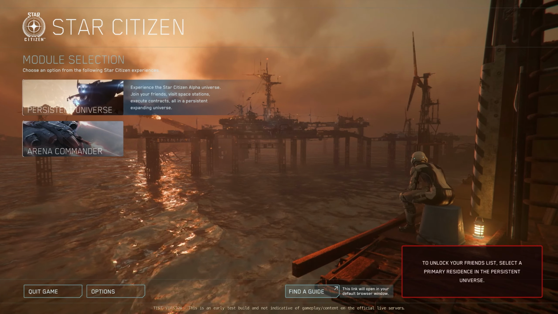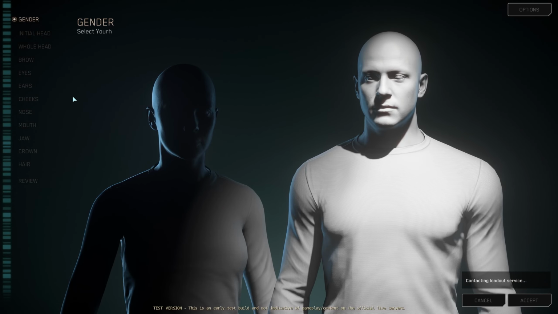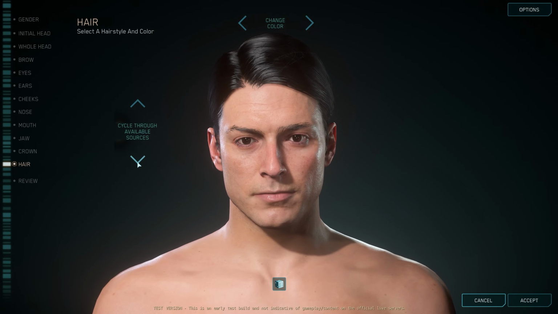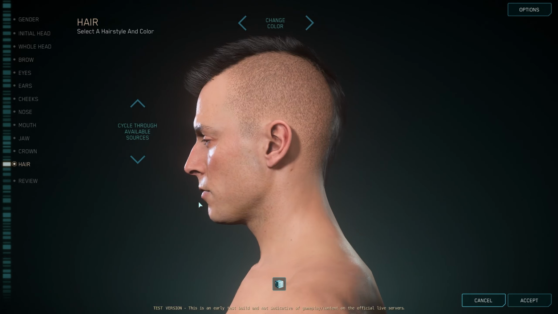Well, I'm excited for this build. This is on the test branch. We've finally got structural salvage in. We got fancy hair apparently. Let's take a look. Fancy.